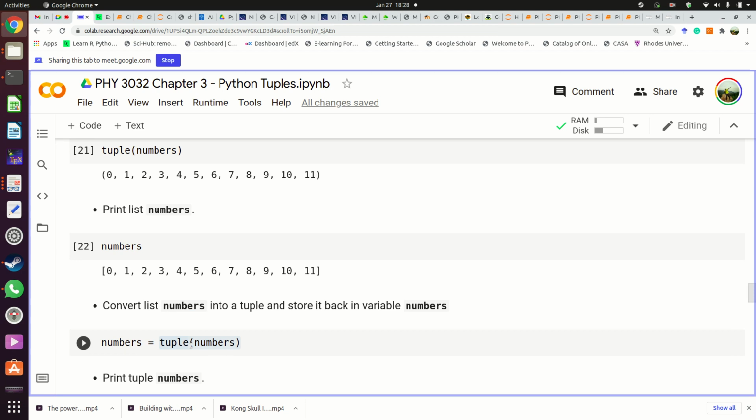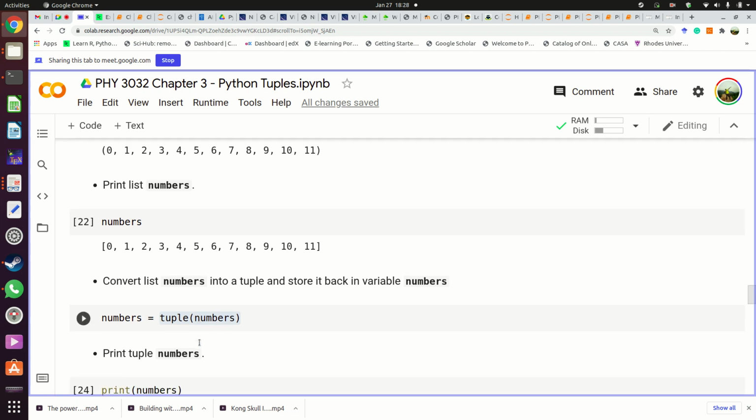You use the tuple function when you have a list you are happy with. You say, okay, fine, this is my final list. You don't need to remove anything. You don't need to modify anything from this list. You don't need to add to this list. Once you are happy, you've got your final list. Then you can change that final list into a tuple using the tuple function. That way, it will not be possible for people to change that list, to delete things from that list, or to modify things from that list. Is that clear?